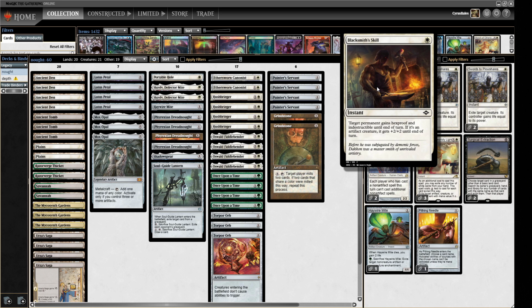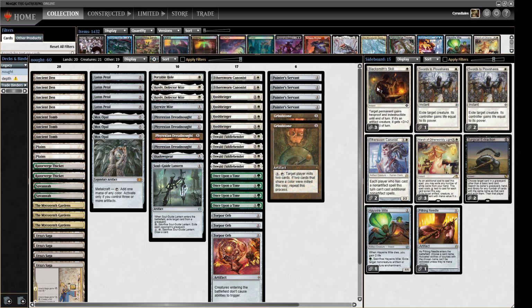So we can use this to save a Dreadnought in the face of a Meltdown. It's not a great plan, because Meltdown is going to take away a bunch of our other permanents too, but we just need to hang on for one turn sometimes and get the bash in with a Dreadnought. So that's the deck. I don't think there's too much more to explain with this one.